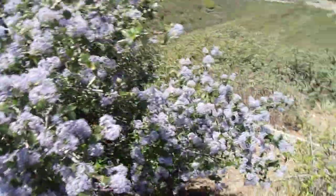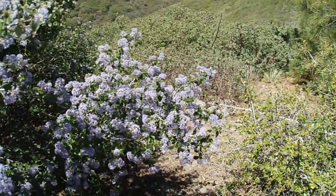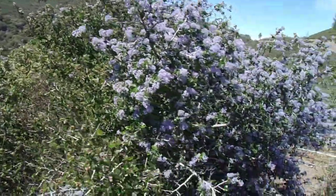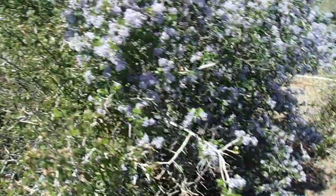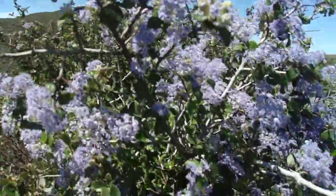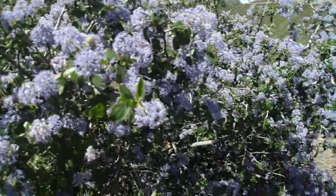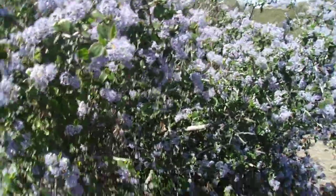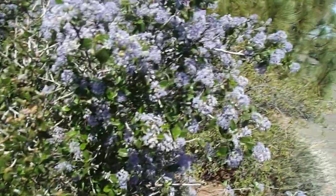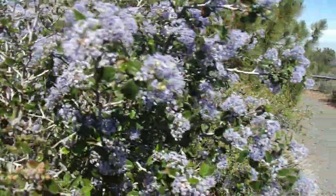Okay, so now we're going to backtrack to the flowers. One of the most obvious features of this plant, especially in late winter to mid-spring, right now, late March, these things are exploding like crazy. So we have these beautiful panicles of anywhere from light blue to deep purplish blue flowers.